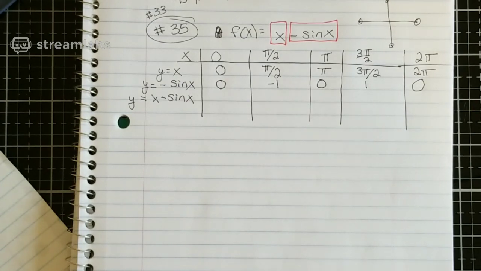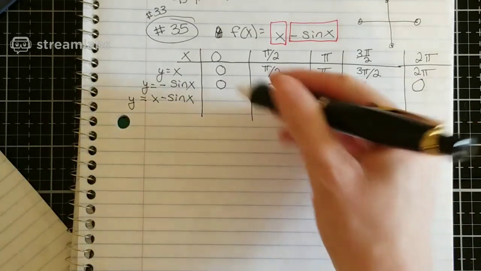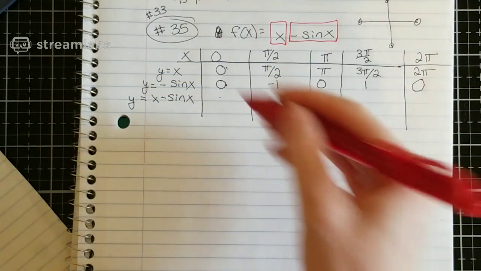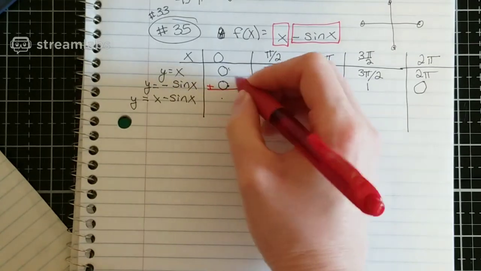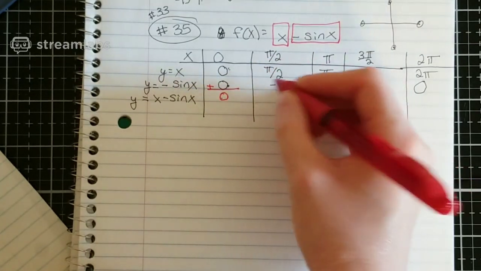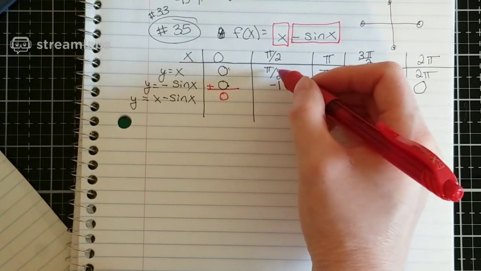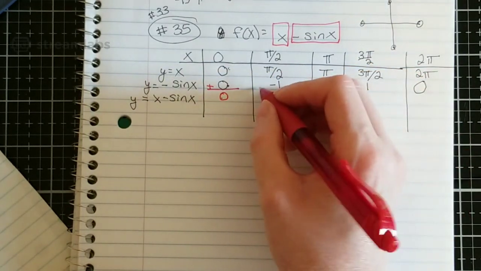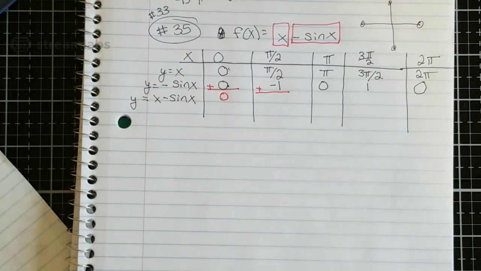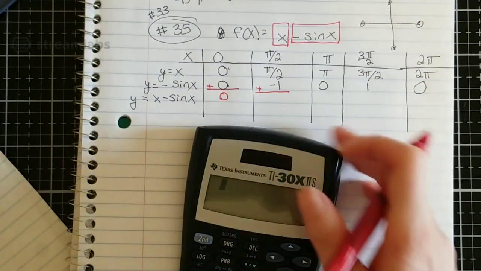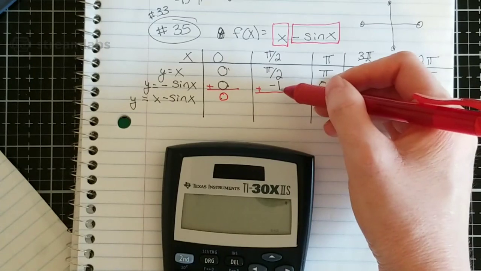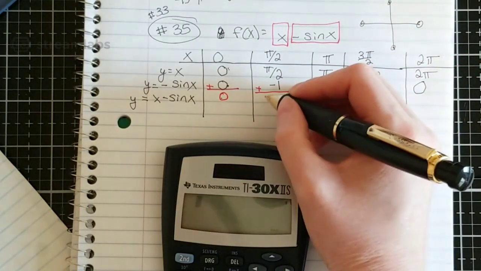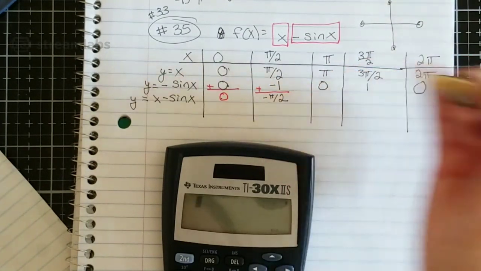Okay, so then what you're going to do is add these two columns together to get this one here. So you're adding going down. So we're going to add 0 plus 0 is 0. Then I'm going to need to add pi over 2 minus 1 is basically what we're going to do. If I had 1/2 and I minused 1, that would give me negative 1/2. So that'll be negative pi over 2.